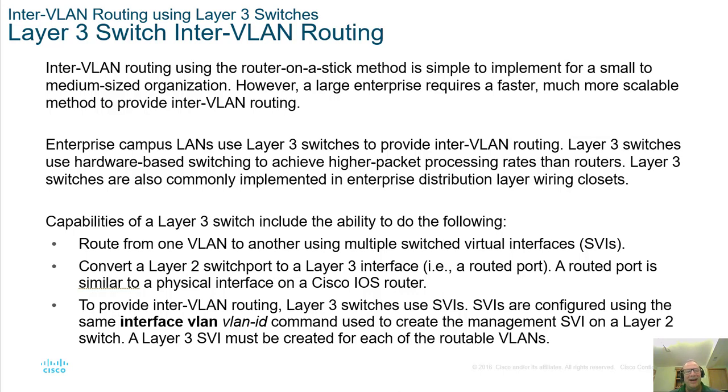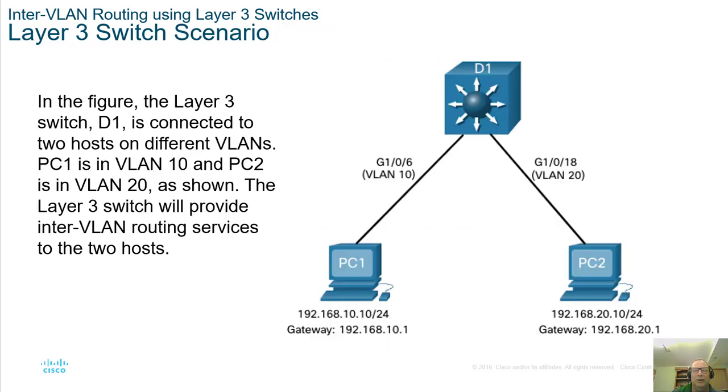So inter-VLAN routing is cool with router on a stick. We like that. Every once in a while, though, the equipment that we have available is a layer 3 switch and not a router. And that's cool. Instead of doing router on a stick, we can just do a switched virtual interface as the gateway on it, and it'll totally work. So that's what they're getting into here.